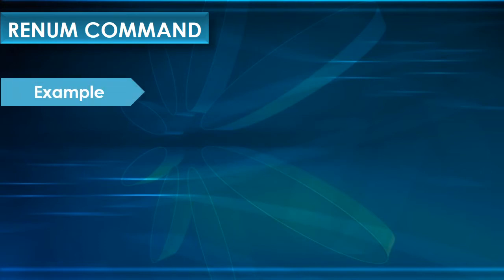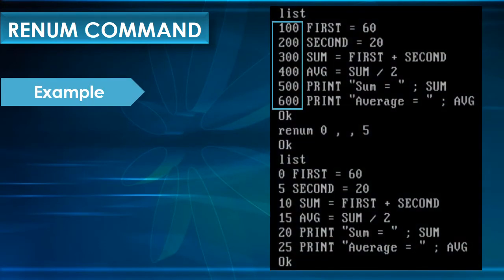Here is another example of renum command. You can see the line numbers as 100, 200, 300 and so on. I have applied the renum command, but this time I have given two values instead of 3. The first 0 is to start the new line numbers from 0 and give the increment 5, but I didn't mention from where to start. It has changed the line numbers from line number 1, that was line number 100 in the previous program, and it has changed to line number 0, and by giving the increment 5, it has changed all the line numbers.